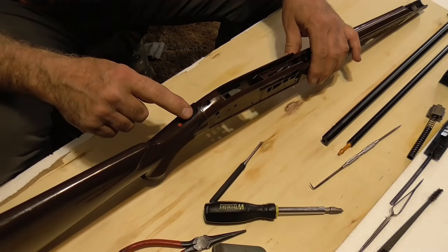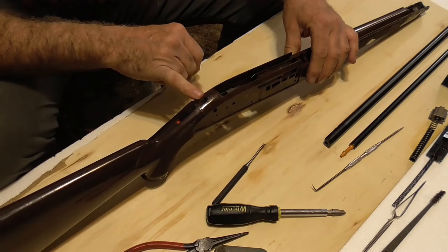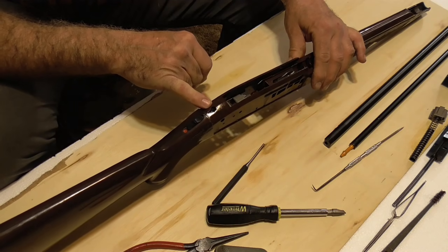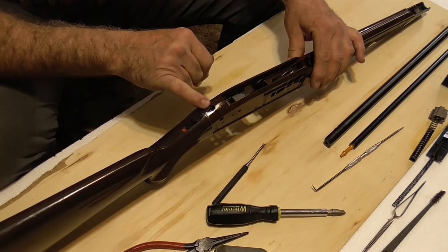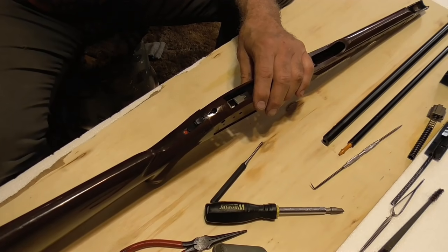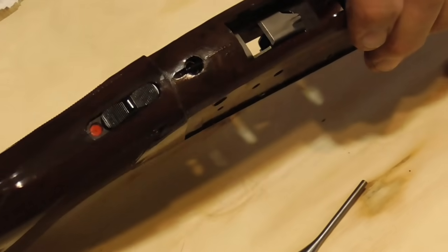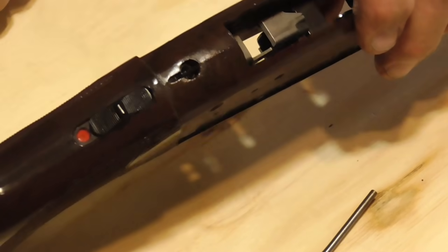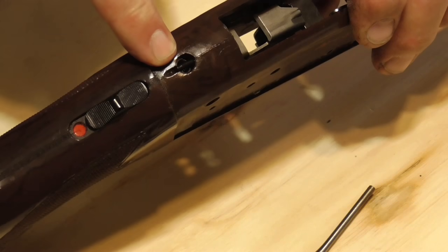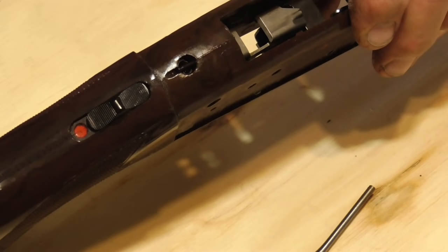Now I'm going to remove the safety. Very easy to do, actually. First thing we've got to do is take out this safety pin here, and there's a spring and a ball bearing underneath it. Let me zoom in on that. Okay, if you look at the back of this pin, there's a little groove inside of it. That's supposed to be faced towards the rear. Okay?